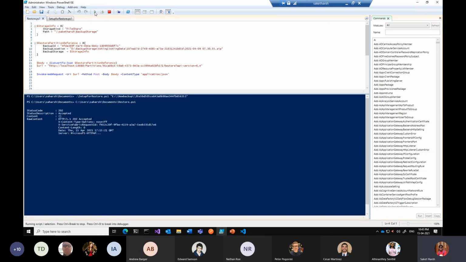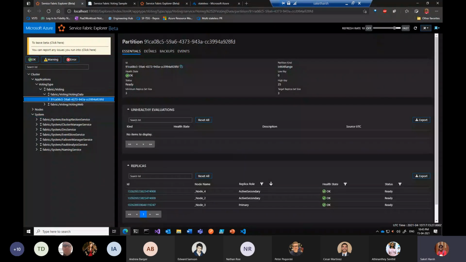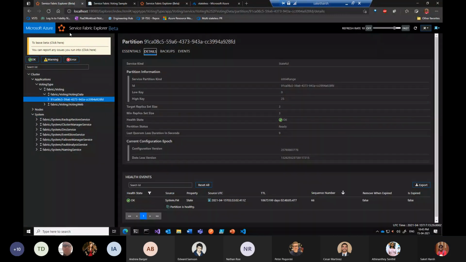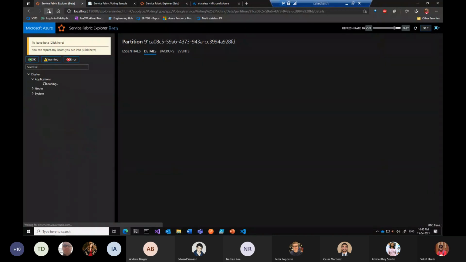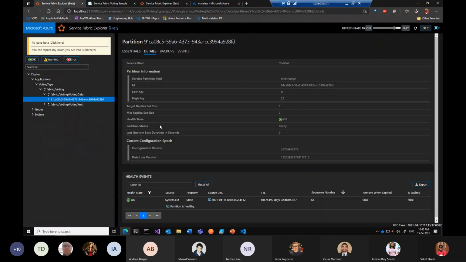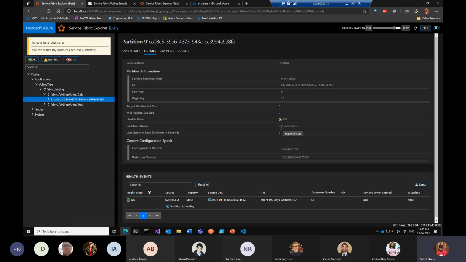So now we'll just try to restore it and let's go over the cluster and see whether the restore is actually happening or not. Might take a few seconds.